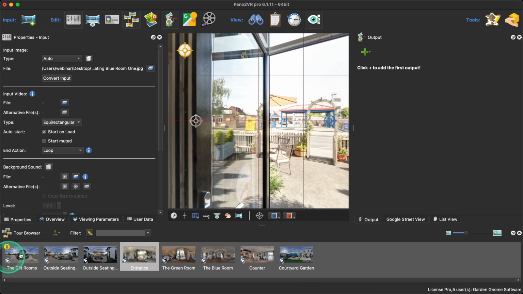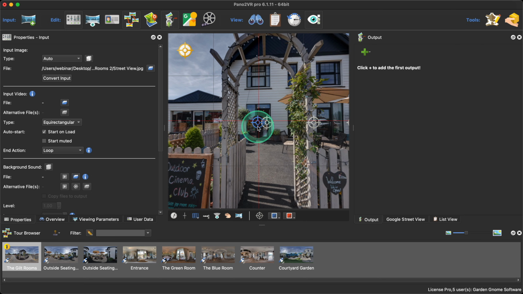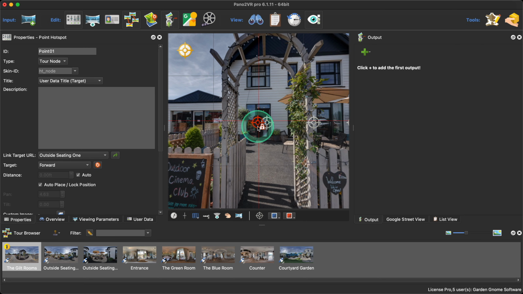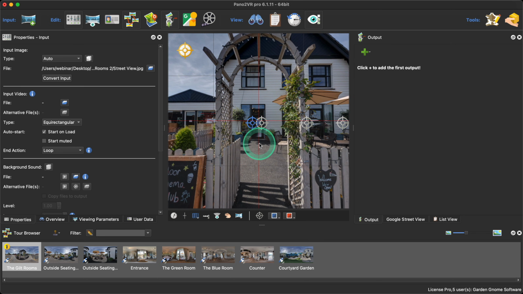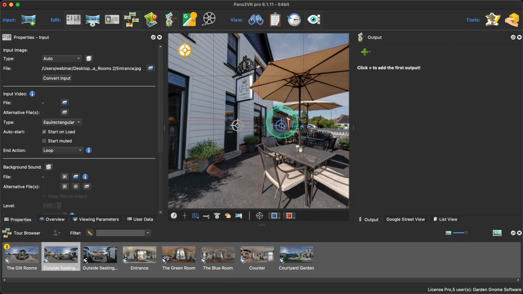Right, okay, let's get back to this then. So here is our tour, and as I say, when we've got the hotspot, we've got the padlock. If I hold down the Alt/Option key on the Mac and Alt on the PC, you can see that we can follow these. This point hotspot for me is too close to this table. It needs to come over, but it's going to be such a small amount. Do I really want to faff around with it with the map?